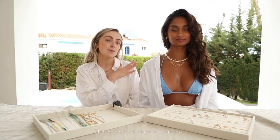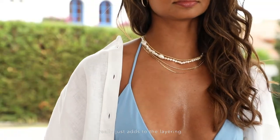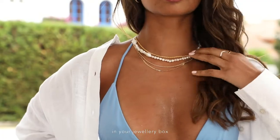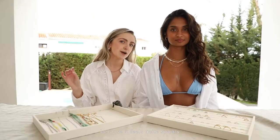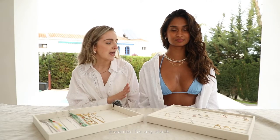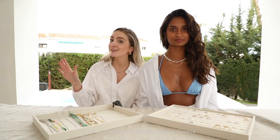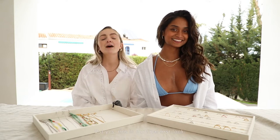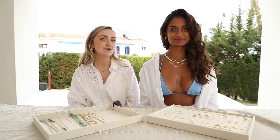This is the final stack for our pool look. The dual chain necklace really adds to the layering and it's a really core piece in your jewellery box — it's quite sparkly but also really essential for any stack. I can imagine wearing this in Greece or on a yacht somewhere, but not today maybe. But yes, this is our final first look.